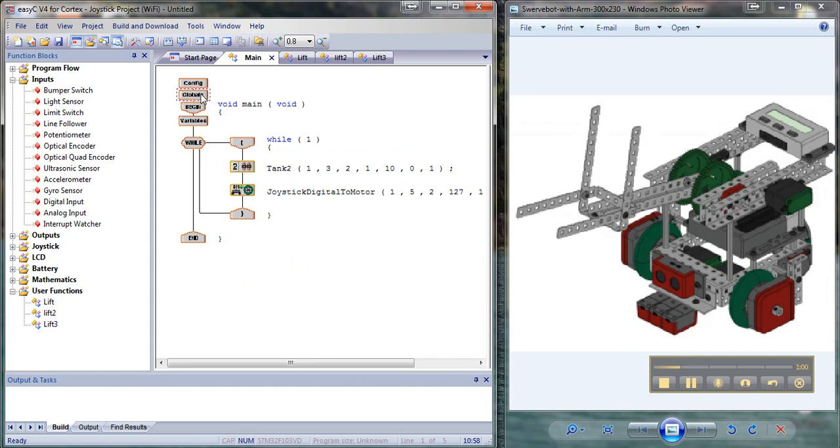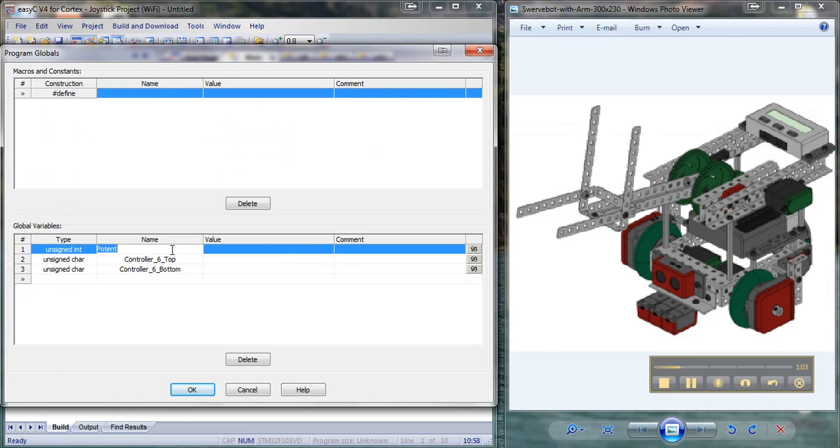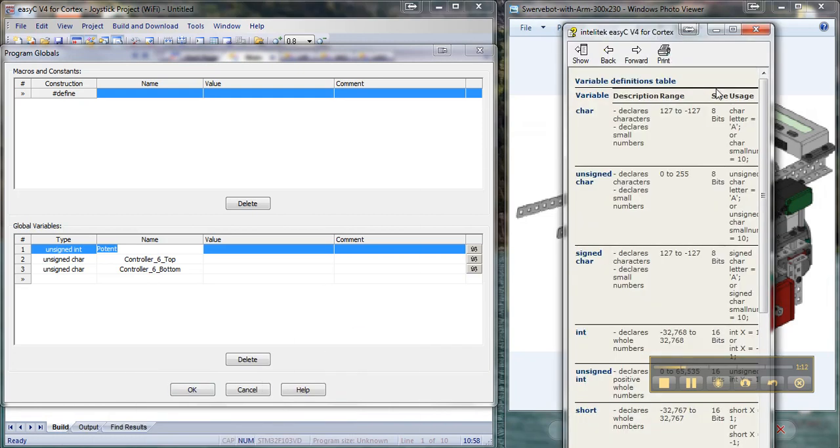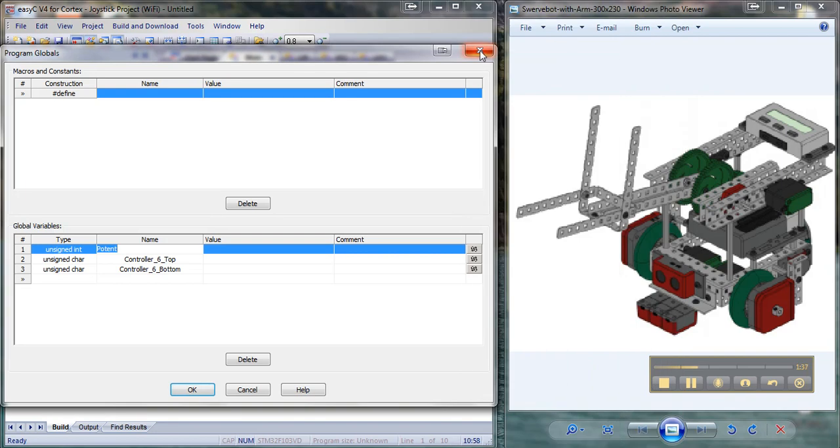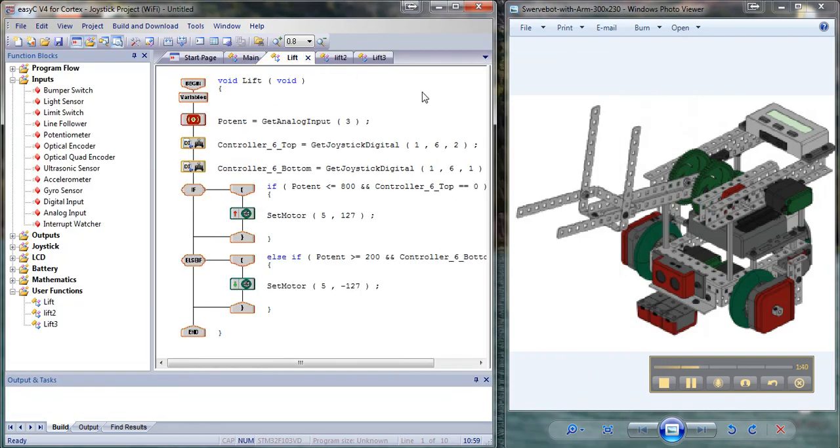I'm going to have to look at a couple things. I'm going to have to get a variable to associate my potentiometer to. Where I get the unsigned integer from is if I go into the help file of EasyC. What will happen is I'm looking for a value between 200 and 800. So I'm going to see what sort of fits that. That doesn't fit, that doesn't fit. This one's probably the closest that'll fit, and that's the one I've used. These are going to be 1s and 0s because they're just digital inputs and outputs on the top right. So it's is button pressed, is button not pressed. And so I'm just going to use as small as possible right there. So those are those.